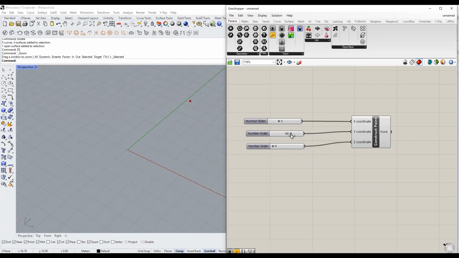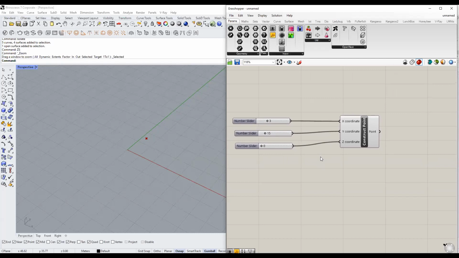So in the number slider, you will always have a slider through which you can change the numbers like this. So whenever I do that, automatically the position of the point is going to get changed. This is the basic idea of how Grasshopper and RHINO work hand in hand. Grasshopper interface is very different from the software we have worked with before. So if this is the first time you're using RHINO or Grasshopper, just pay attention, grasp the concept of it. See if you can try to do it. If not, also it's fine. You can just understand these whole new concepts and try it out later after class today.